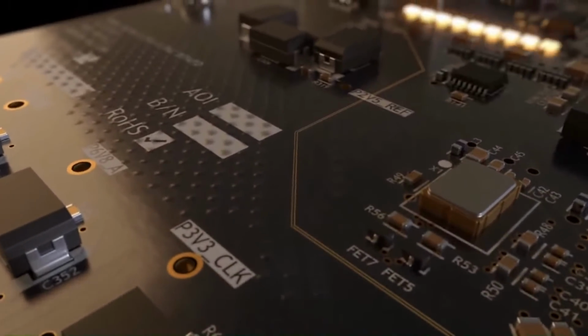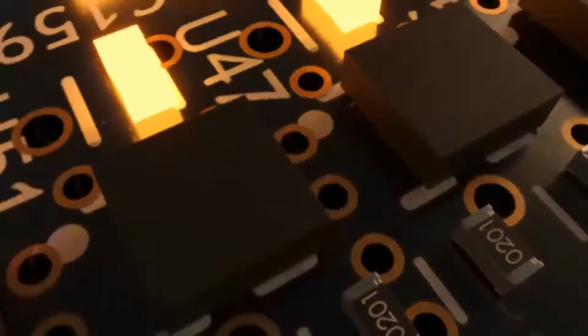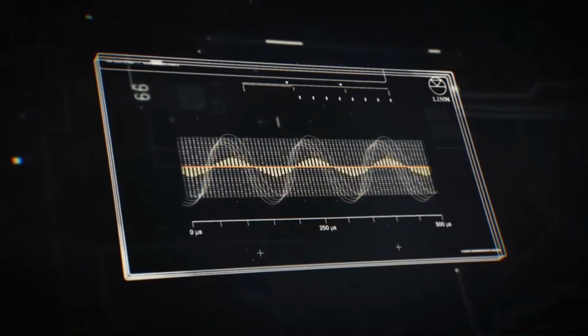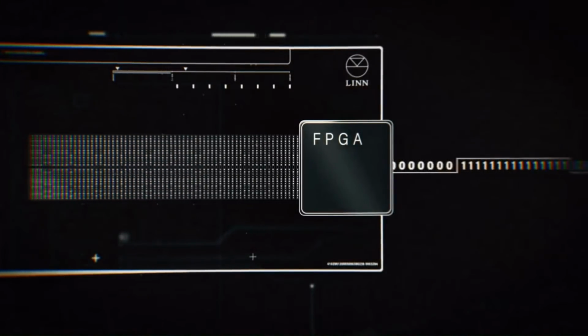So could you go into a little bit more detail about this groundbreaking all-Linn design? Yes. So with Organik DAC, Linn handles every aspect of the digital to analog conversion process. We've designed the entire DAC from first principles, from our own FPGA-based processing stage through into the analog domain with a unique discrete conversion stage. The powerful FPGA processing stage uses custom design algorithms to provide increased upsampling, more precise volume control, and distortion-free modulation.